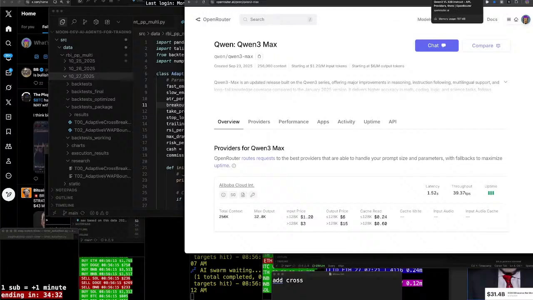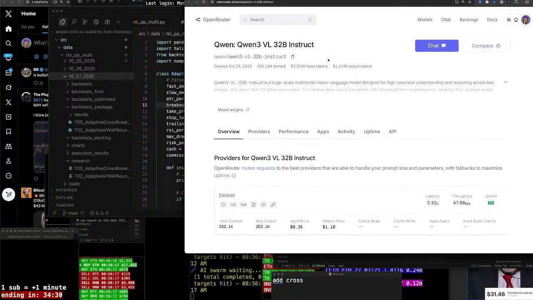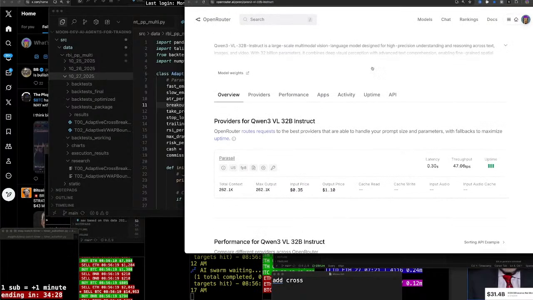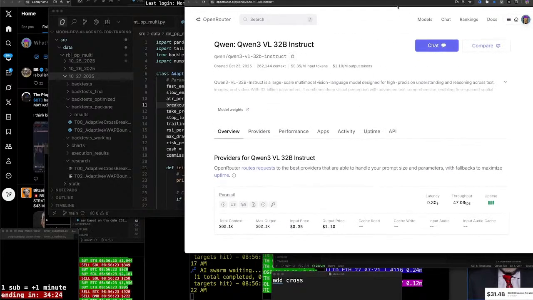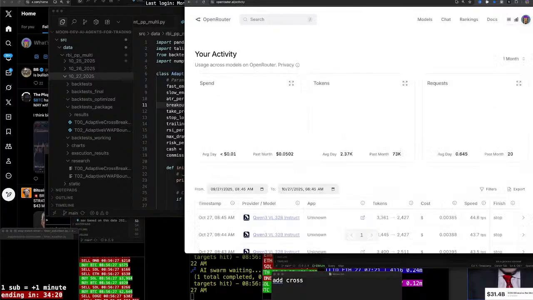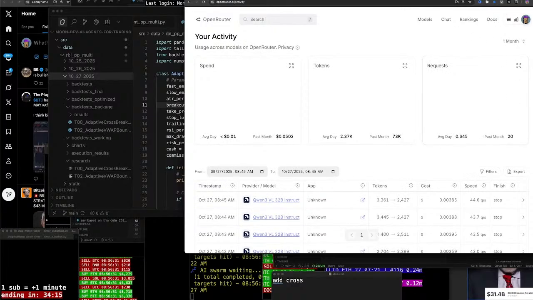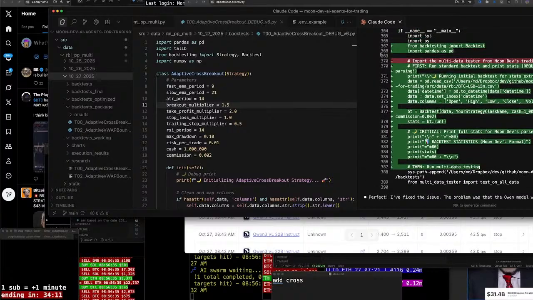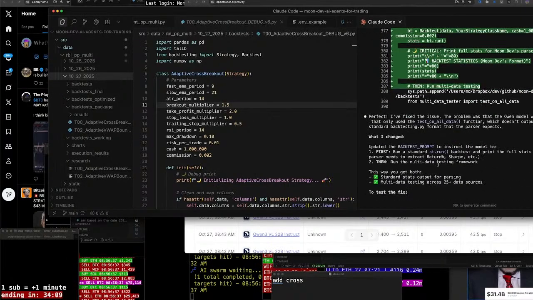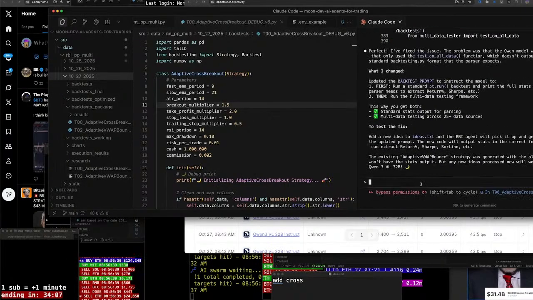I want to use Qwen 3 VL for the debugging part. Or actually, I want to use the other model, GLM. Not the Max Qwen, but the other model, GLM.